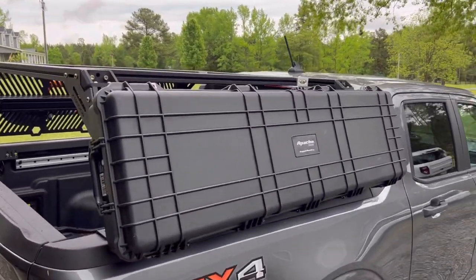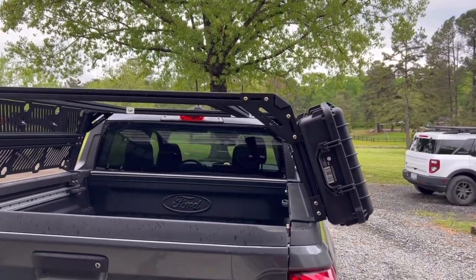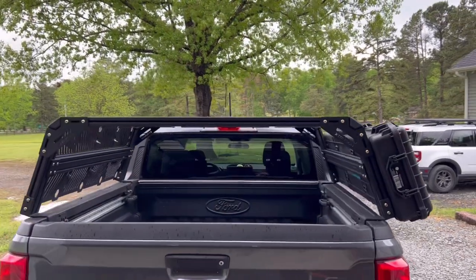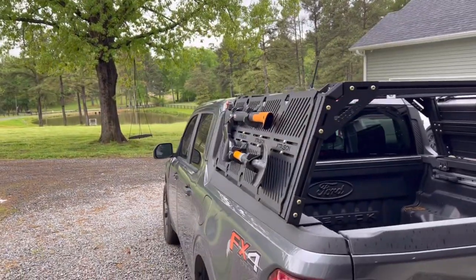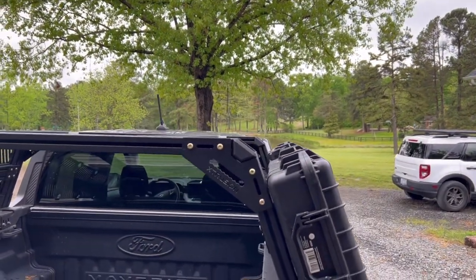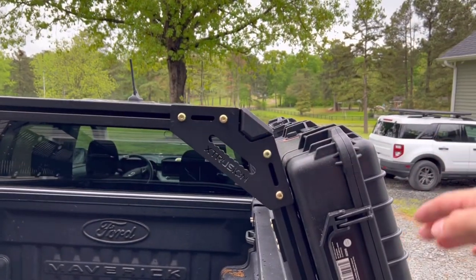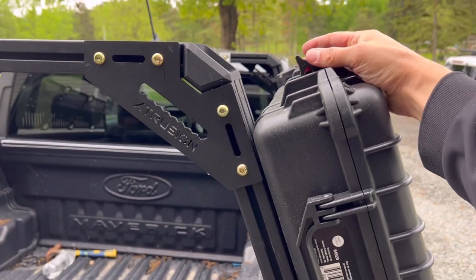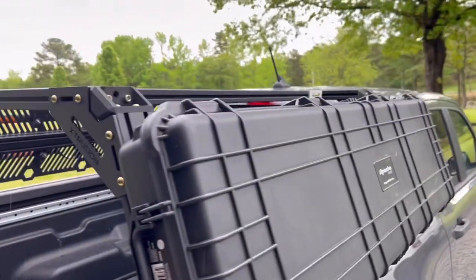So this is what it looks like — it really doesn't stick out much, probably about four inches or so. Not a very large profile. From the rear you've got your larger handheld tools on the left side, and you still have room up here on the top of the rack. I made sure to put it lower than this edge so that if you have something to put over the top, it's not going to interfere with that. And you can still open it if you need to.